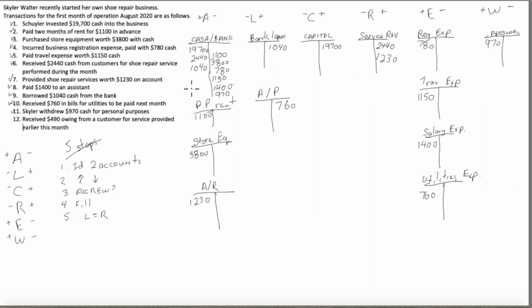The customer paid. So did it increase? It increased because they gave us money. So $490, right? And accounts receivable, because that person, remember, it was a good thing, they owed us money. Did that go up or go down? Well, they don't owe us as much money anymore. So now it goes down $490, right? And we're done. So check. All our transactions are complete.